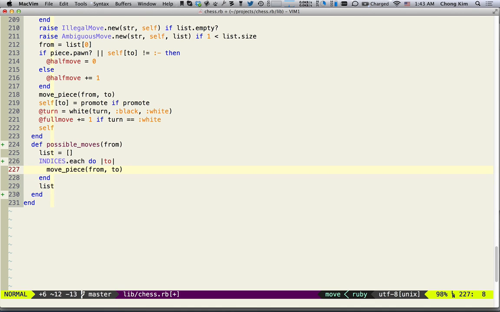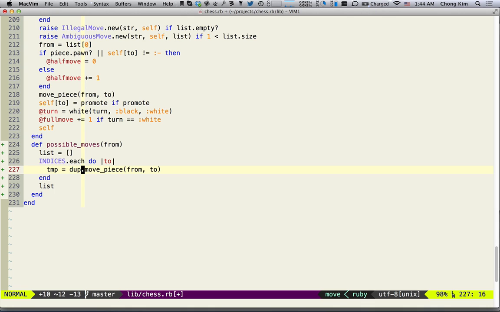So move piece, okay, we can't just move piece, we have to do it on a temp. So temp is equal, okay, we'll just do a dupe move piece.